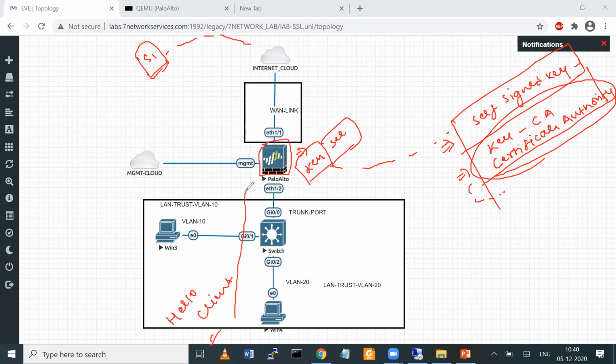my query first goes to the firewall, the firewall intercepts my query, and the firewall sends the SSL query on my behalf to any SSL-based website or the particular website I'm trying to access. So the firewall generates the client hello on my behalf, and now the server will respond to the firewall. It's like the firewall is doing proxy. The server will send server hello along with the public key.